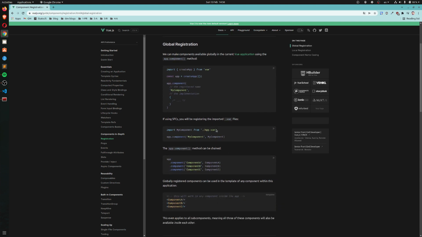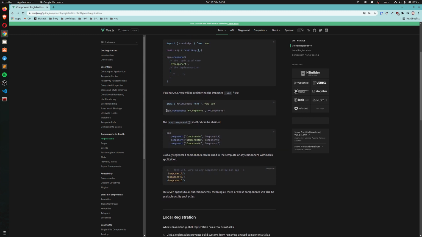So that simply means importing the component and then registering it like that. The name of the component and then the component itself that we imported, which is basically like an object. It will be parsed like an object in the build step, I think. I may not be very precise in my description sometimes, but forgive me about that.